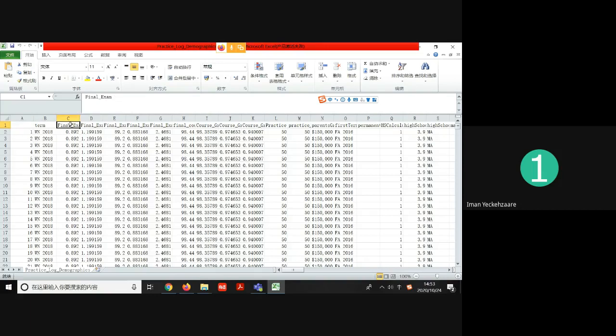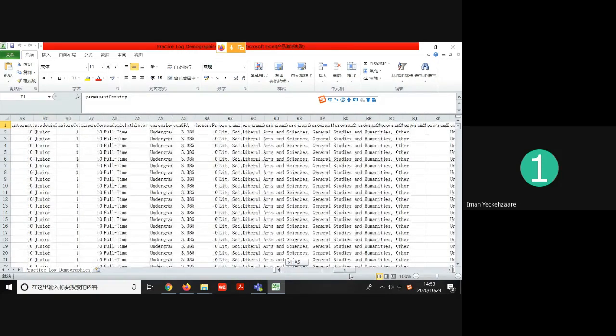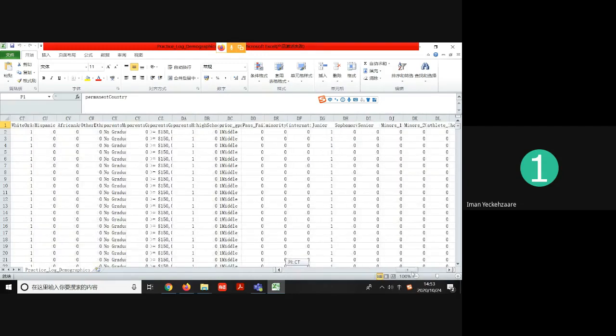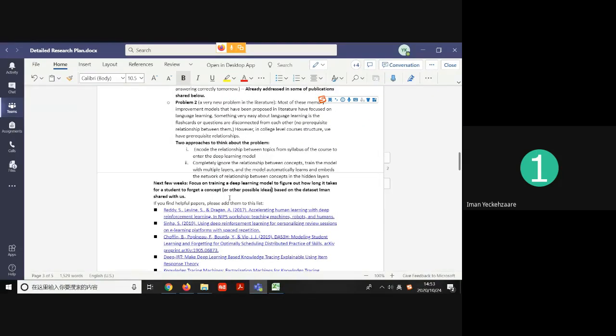Now, the basic idea is we want to train a very simple model based on this data set to predict, if we ask this specific question, like question A, from the student B, at time C, would the answer be correct or wrong?